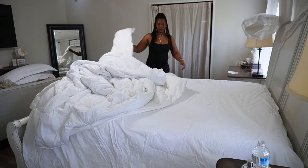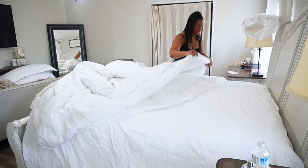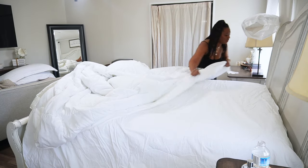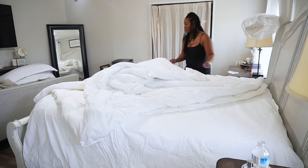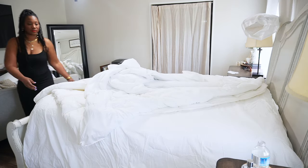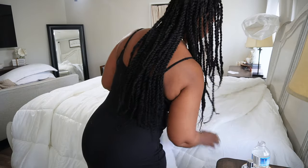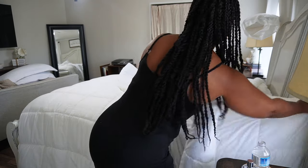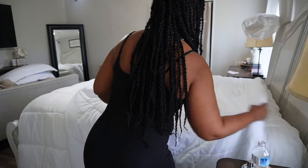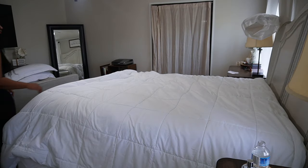So, the bottom right tag should always be at the bottom right of your bed, so you know that they're the right way. So you're just going to take everything else and try to lay it out as evenly as possible on top of the duvet itself. So take everything, make it as even as possible.